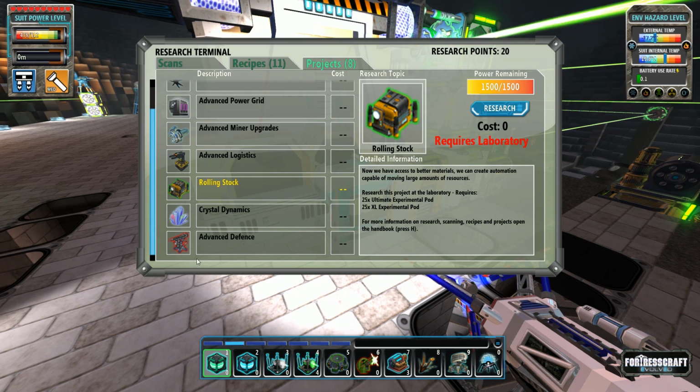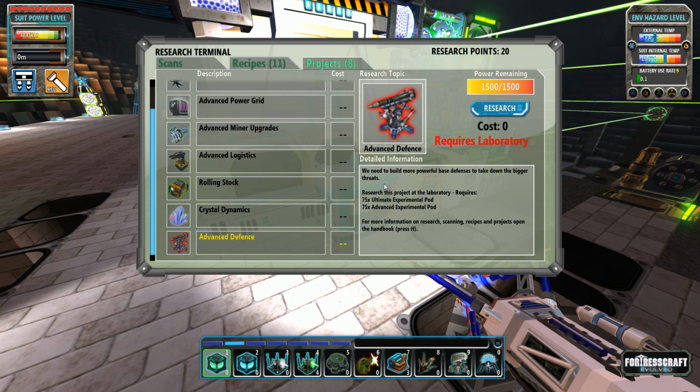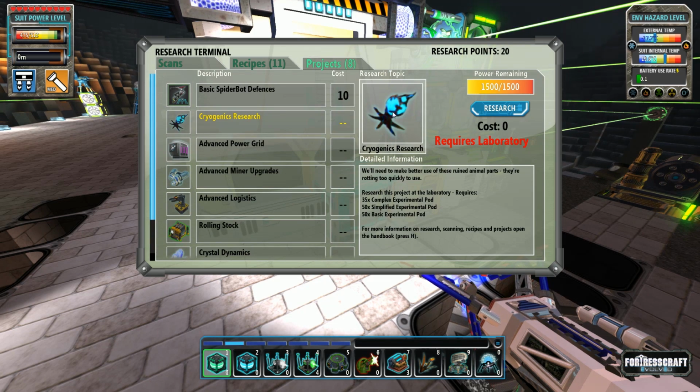This is better access to better materials, but we don't have. That's probably tier 3 stuff. We don't have access to tier 3 yet. We're still on tier 2. Can you believe it? We're still on tier 2. Crystals you found in the underground seem to have strange properties. Studying them may open up new possibilities. That's a good one too. Or advanced defense. That's good too. But I think we'll go for cryogenics.